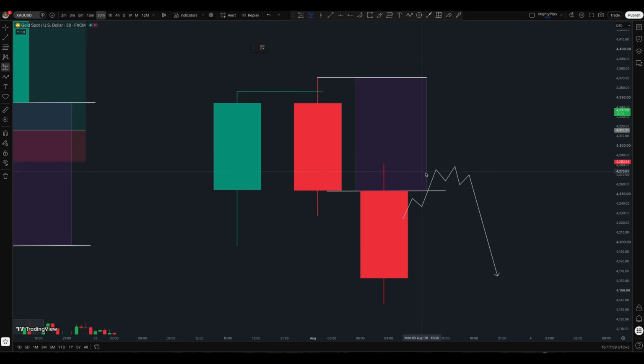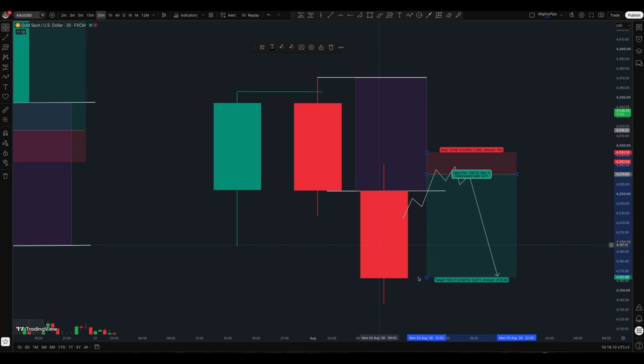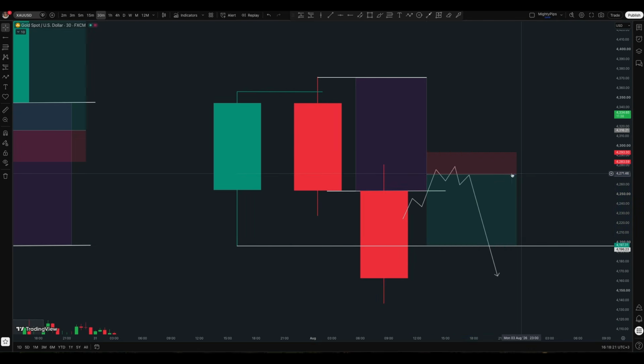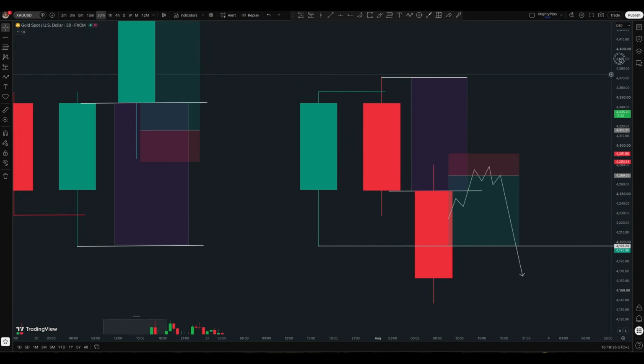So your entry will look something like this, and then your stop loss will be at the most recent structure high within this tradable zone like that, and then you can target to close the trade when this candle here closes, or you can look for structure lows, like you can look for this bullish candle's low right here for you to take profit, something like that. Just look for structural levels for you to take profit on a lower time frame. So this would be your entry for a bearish move.